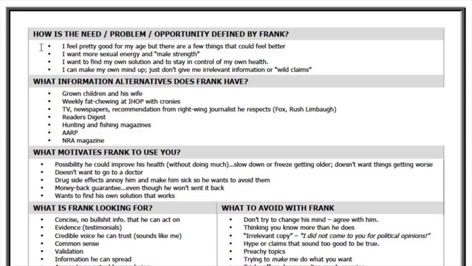So what motivates Frank to use your product if you were the one writing to him? Well, possibly he could improve his health without doing much. He's nervous about slowing down, and he wants to freeze getting older. He doesn't want things getting worse, and he doesn't want to go to a doctor. Drugs bother him, drug side effects annoy him, and they make him sick, so he wants to avoid them. Money back guarantee is important. Even though he won't send it back, he wants that kind of proof. And then he wants to find his own solution that works.